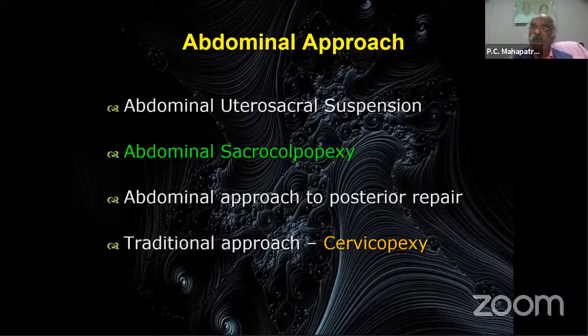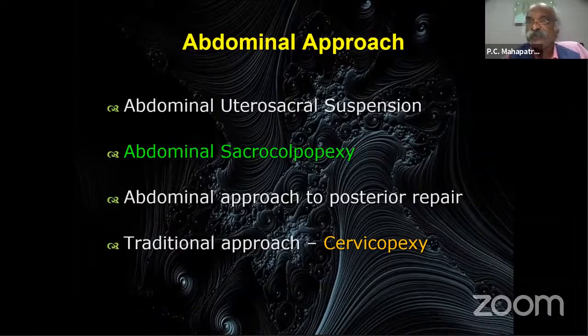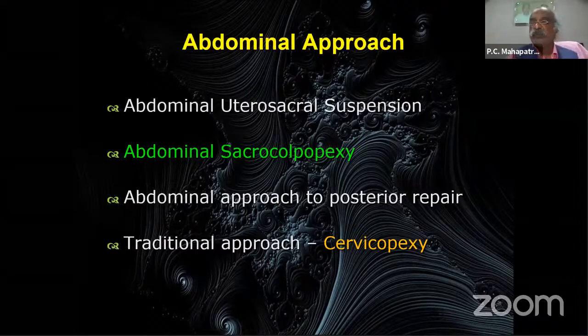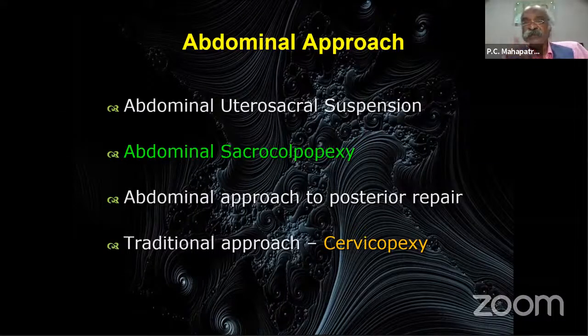The only thing we see abdominally: suppose there is a small cystocele and an anterior vaginal wall prolapse, and you are doing an abdominal hysterectomy or a laparoscopic hysterectomy. There is one additional step you can do, which I get a benefit from. You dissect the anterior vaginal wall a little more, about 4-5 centimeters, with bladder separation a little more, and take a wedge of the vagina in the central part. If you excise the wedge of the vagina and suture it, I think that's going to give some benefit to the cystocele repair. That is one exception. It's an adjunct procedure, not a pure procedure. Knowing fully well that, you don't go for that. Vaginal is always best.